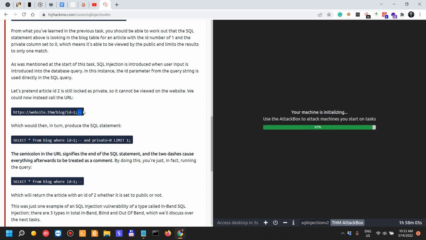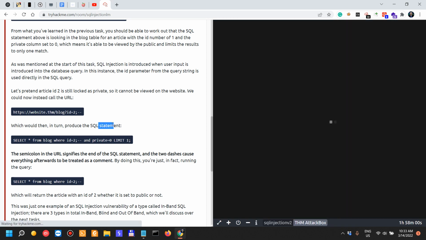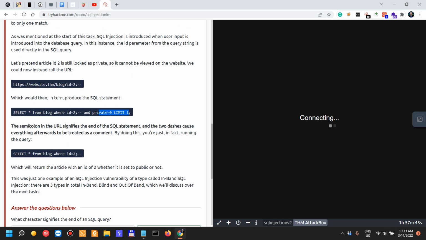Is that the hyphen or minus minus? This would produce the SQL statement select everything from blog where ID equals 2. This is where you're injecting other characters into the query. The application will understand that the semicolon signifies the end of the SQL statement, and the 2 dashes cause everything afterwards to be treated as a comment.